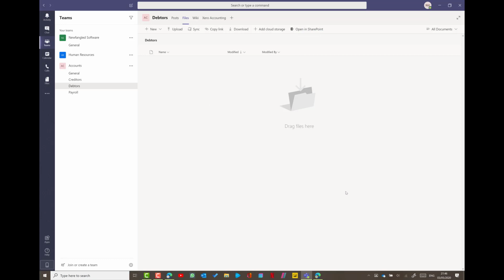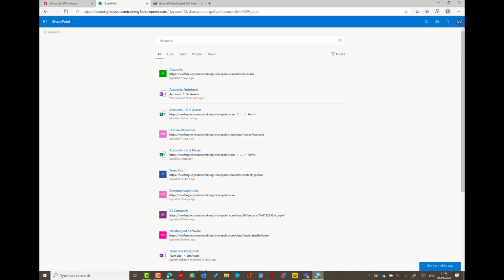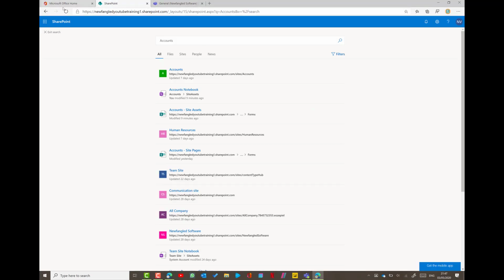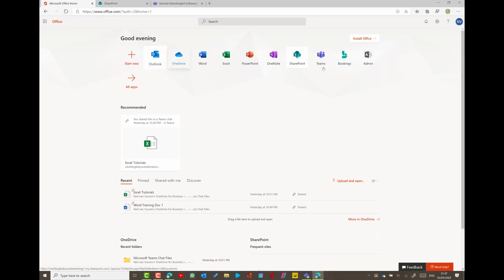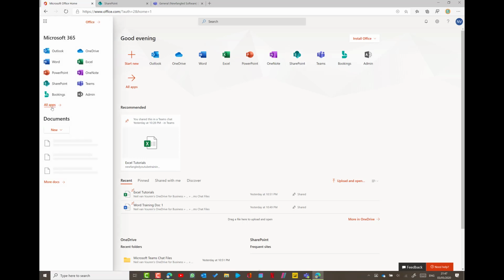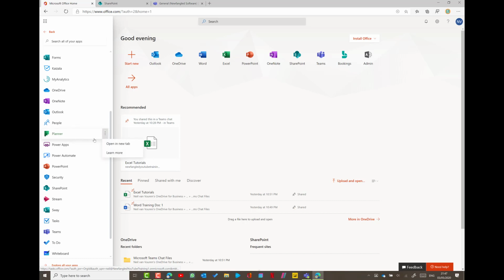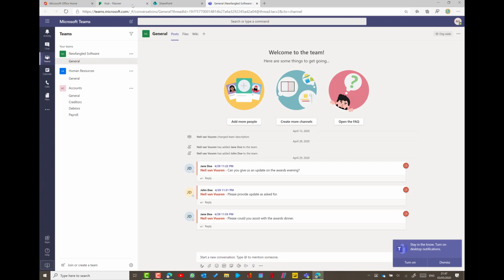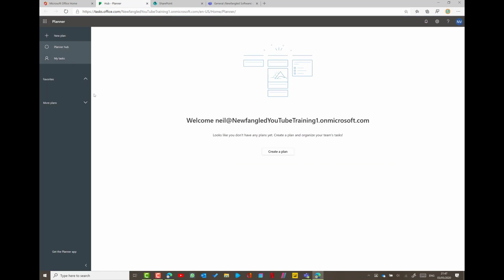So if you create a team within Teams, it'll create a SharePoint site and also a group within Office 365. Then what it also does is for each team, it'll create groups for that team. So if I want to use Planner, for example, as an application, it'll also create a plan for that specific team. This is sometimes delayed, so we see often someone creates a team within Teams, and then they come to Planner and there's no plans here.